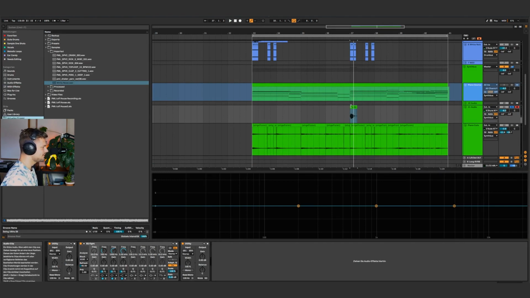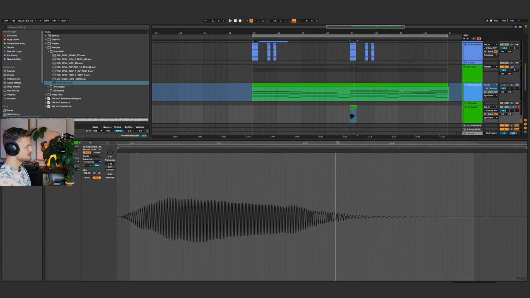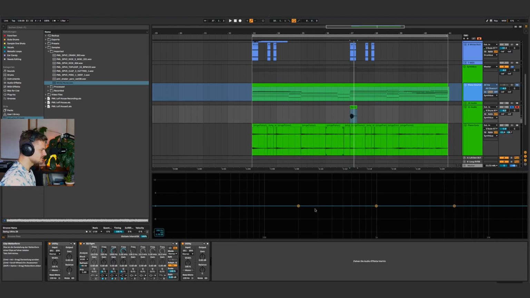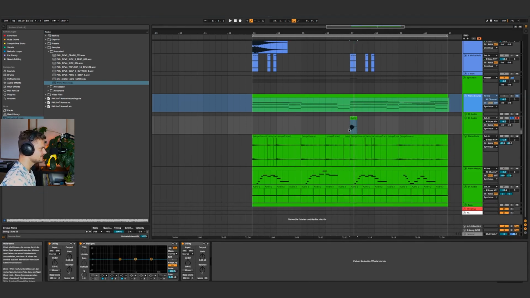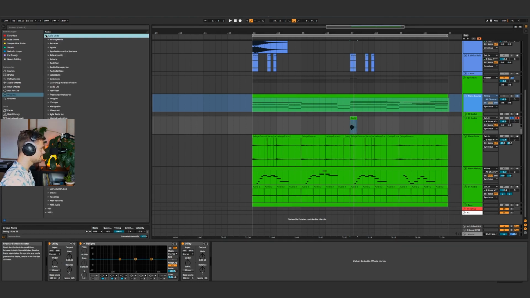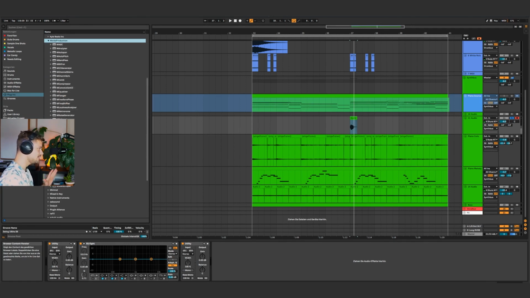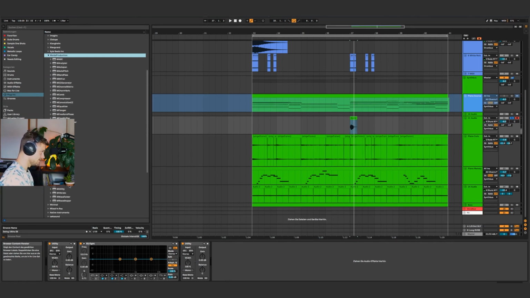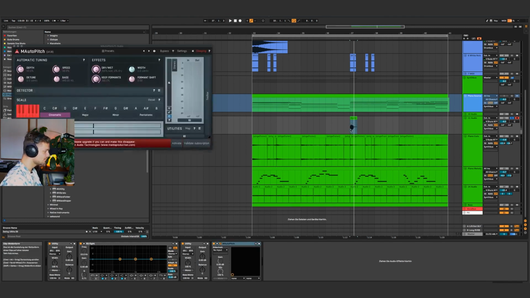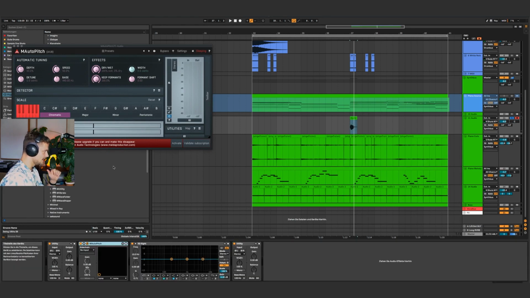Cool. Especially if you're using this, it's pitching up, so it would be hard to just use a tuner and see what kind of frequency we are aiming for and tune it. So we can use a free plugin by Melda Production. Melda Production has really many free tools, and you can just download them. They have a lot of cool plugins, and we're using MAutoPitch, which is a free auto-tune plugin. And what we can do is put it on minor, put it on B minor, and now let's listen.